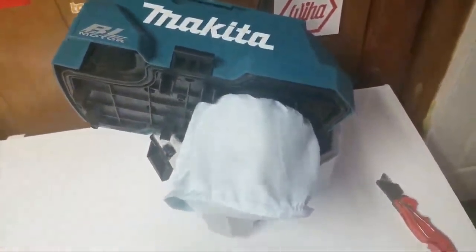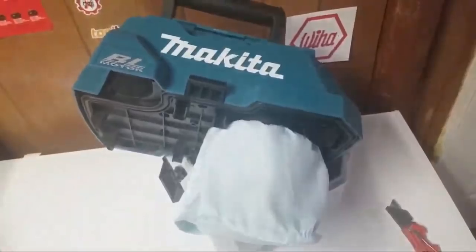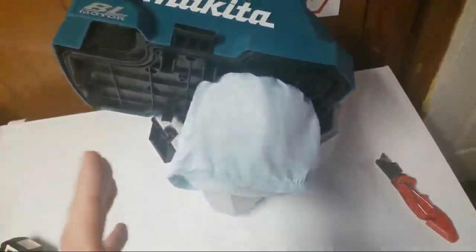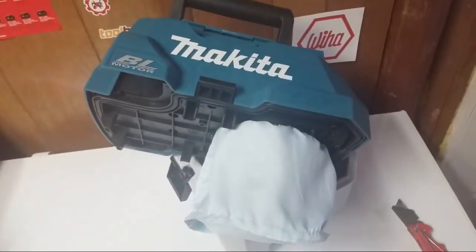That is awesome. If you are in any of the dust extraction tools, you know how expensive they are. A good dust extractor is 400 up to 700 bucks. So it's only a 2 gallon, but it's light and portable. So it's a good way to go if you're not doing too much.